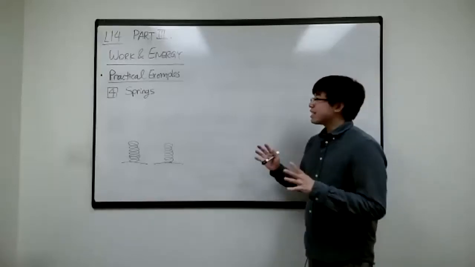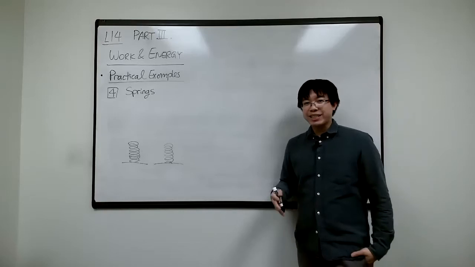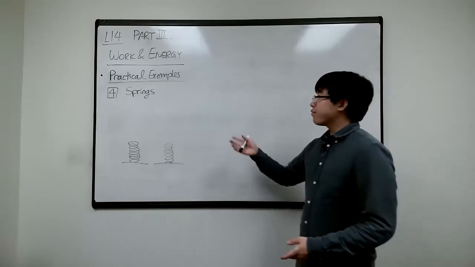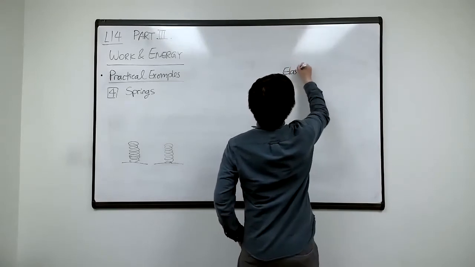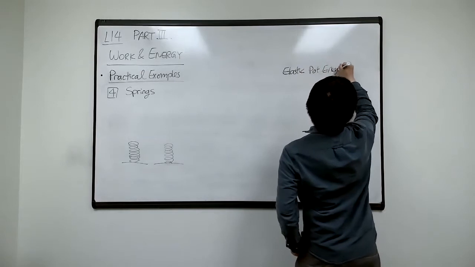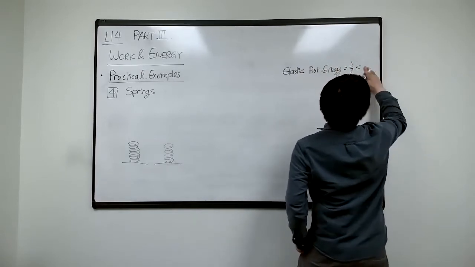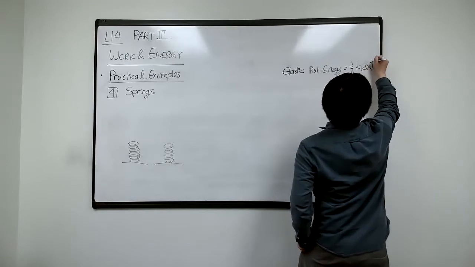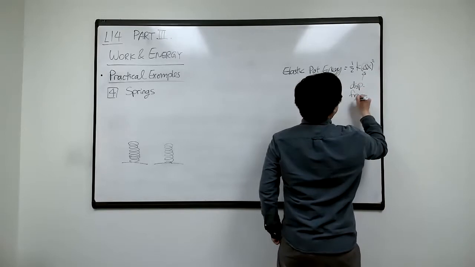Okay, so now let's see how we can use other forms of energy. We keep only using kinetic and potential. So we learned the formula for springs for elastic potential energy. Just as a reminder, the elastic potential energy, or spring potential energy, is half k x squared. And just to be precise, it's delta x. It's the change. This is the displacement from equilibrium, right?